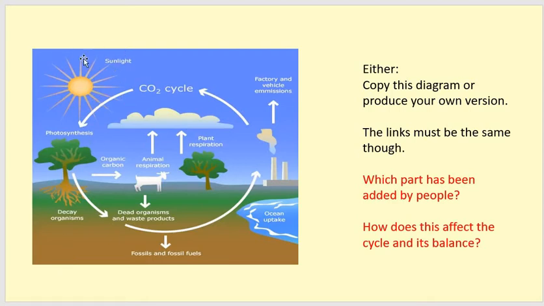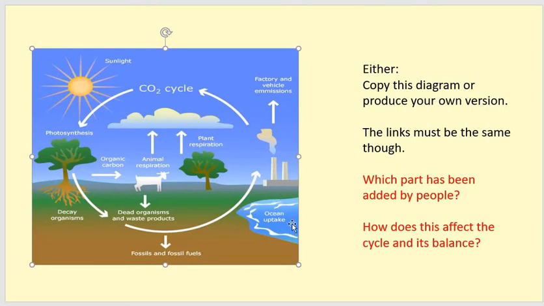So you've got the sun shining. That helps photosynthesis occur, which takes in carbon dioxide from the atmosphere. When it decays, it goes back to the ground. So that's the leaves coming off or the tree dying. It also can go into animals when they eat it, and those animals will breathe out more carbon dioxide, so an arrow going up here. Dead animals can go down onto the ground, they can rot, where they return carbon to the plants, or they can be pressurized and make fossils and fossil fuels.